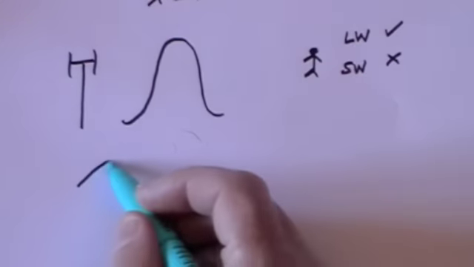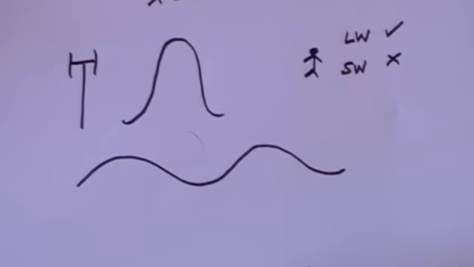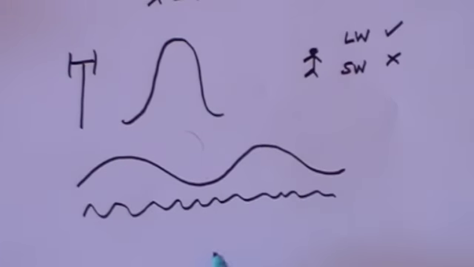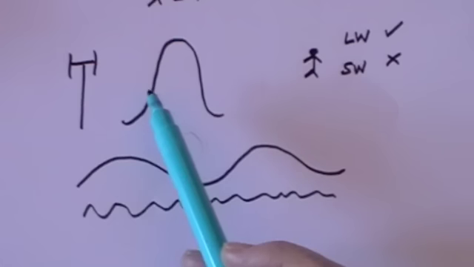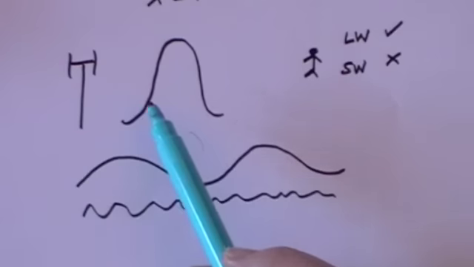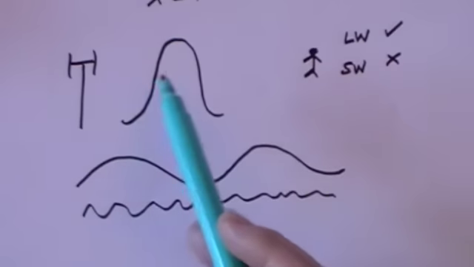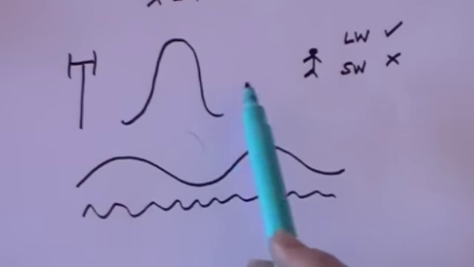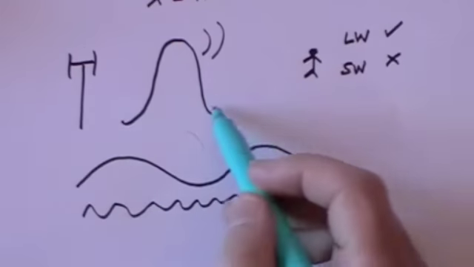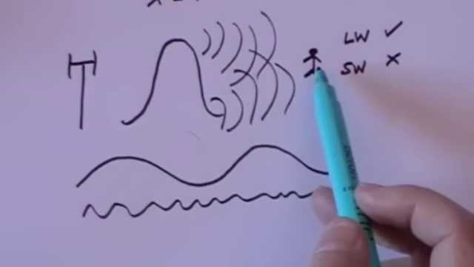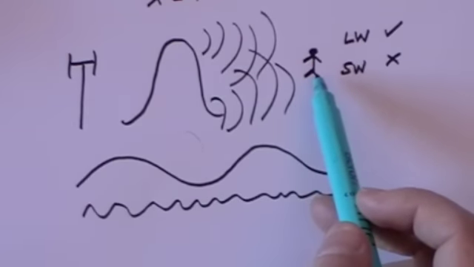Well, of course, long wave by definition implies that the waves are very long. In fact, long wave for a radio wave is about a mile. Short wave, of course, very much shorter waves. And what do we know about diffraction? Well, we know that if we have a wave whose size is comparable to the obstruction, a long wave might have a wavelength comparable to the size of the mountain, then it will diffract around the mountain. So in other words, you will get new sources, new Huygens sources they're called, and consequently the information will reach the man and his radio.